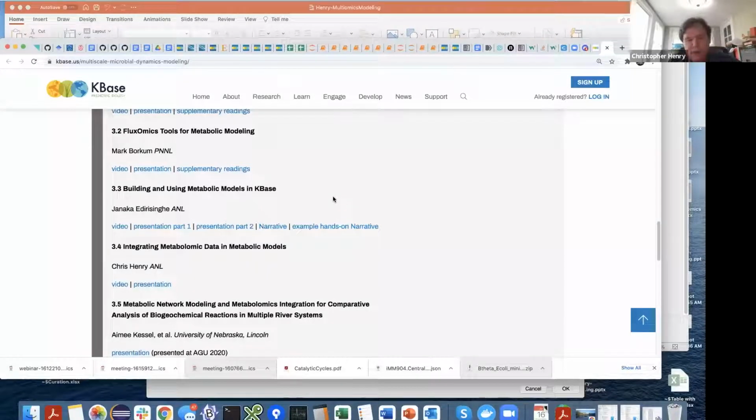And there might be narratives for this site as well. I don't think we have Pickaxe. Our narrative this session is focused more on how to use models for metabolic engineering. So I don't think they have Pickaxe, but go to last year's and you'll see the Pickaxe in action.